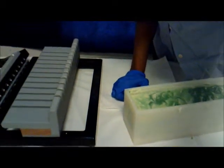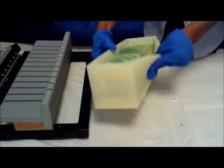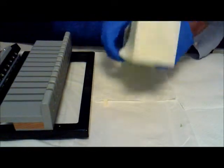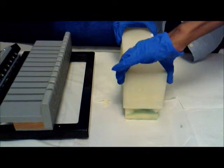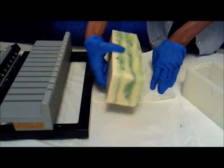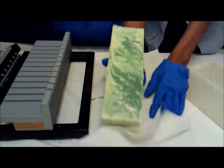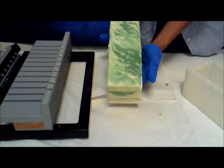So what I'll do is I'll let you guys see what I'm talking about here from the soap perspective. I think you all can see that here. Just unmold this here. It came out so beautiful, the colors and everything. I was kind of concerned for a minute there, but everything seemed to turn out perfectly fine. So there's the unmolding, and see how beautiful it turned out. And this is white gardenia flower, I believe by Crafter's Choice.